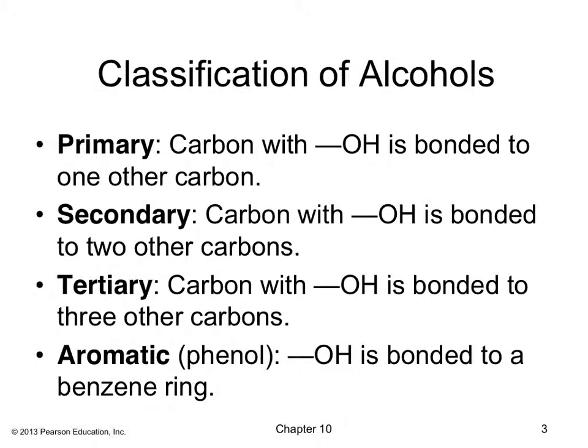There are classifications of alcohols. As you may guess, there's primary, secondary, tertiary, and aromatic. Primary, again, carbon OH is bonded to one other carbon. Secondary, carbon OH is bonded to two other carbons. Tertiary, carbon OH is bonded to three other carbons. And with aromatics, phenols, OH is bonded to a benzene ring.